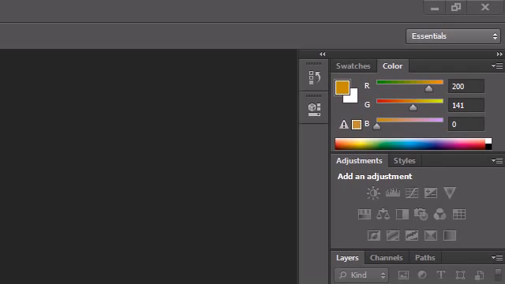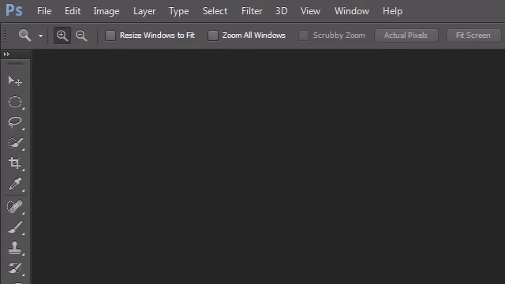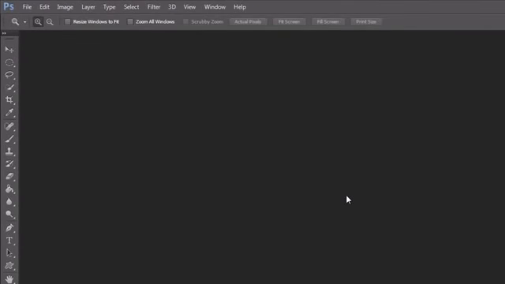Now, if you're watching this video because you heard of Photoshop before but aren't really sure what it is and just wanted to see a quick example, let me tell you what Photoshop is, even though I know a bunch of you already probably know. It's a program that you use to edit photos and images digitally. You can use it to edit photos that you took with a digital camera, or you can create your own graphics. For example, if you want to make a logo for your company, you can use Photoshop to create new graphics, images, and cartoons as well.